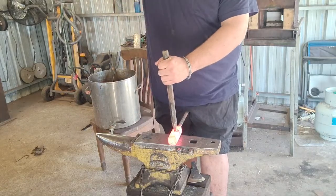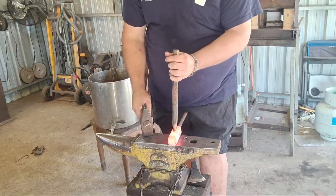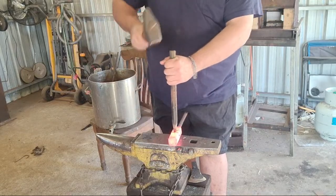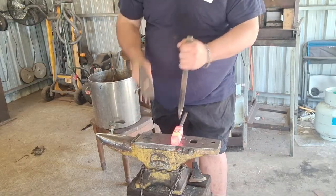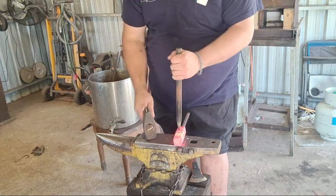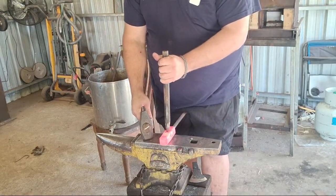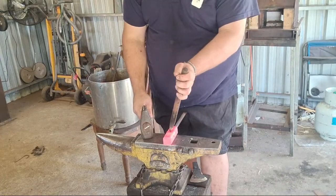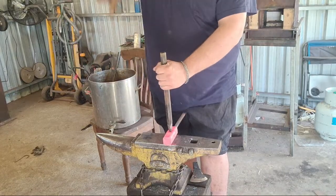It pays with the Brazil style punch that I'm using, that even if you can't turn the work, turn the punch, because what ends up happening is when you grind the point on it, unless you're using a jig, which I don't know many people that do when they're making a Brazil style punch, you end up grinding it slightly asymmetrically, and so the point will want to travel in one direction or the other. And when that happens, it's really hard to bring it back online.